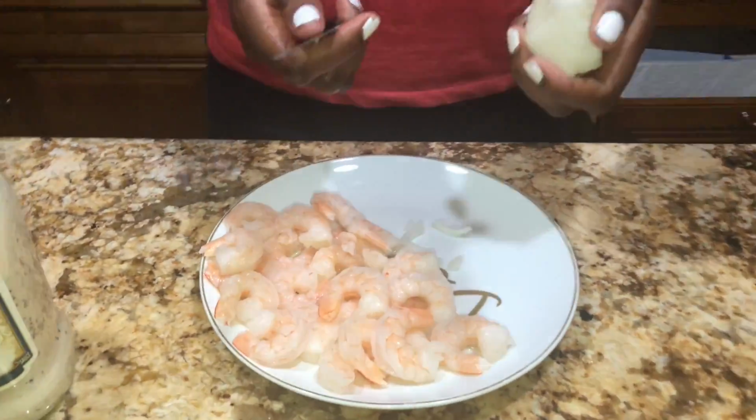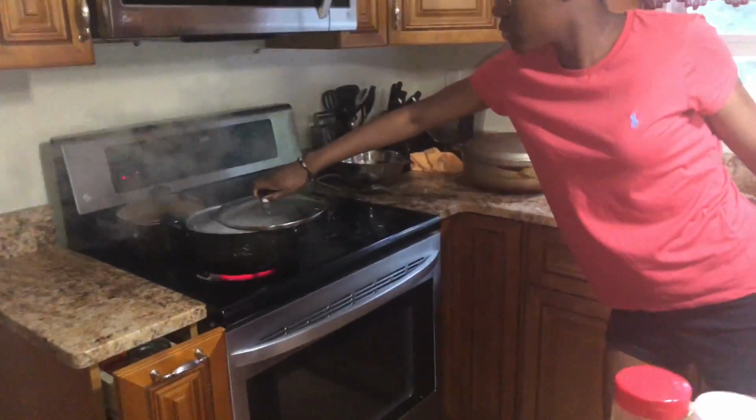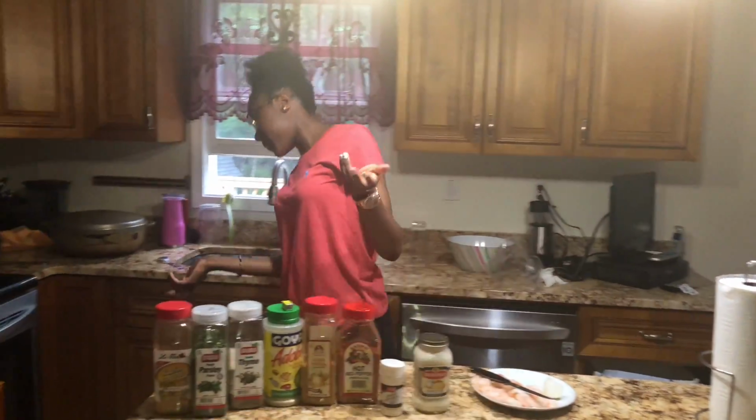An ingredient I forgot to mention was onions. You don't have to add onions, but I add onions anyways. The pot was going off, but I add onions. You will also need a little garlic, just like the onion. It's not by force, but it just enhances the flavor. Feel me? You know what I'm saying? So just add a little garlic to it.